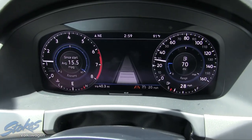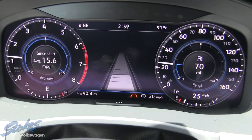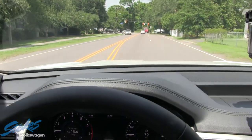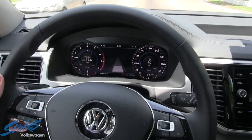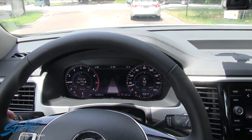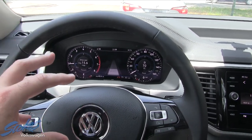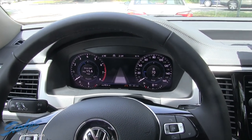All right, so as you can see there, I got it set on 20 miles per hour down there on the bottom. So I don't think it's gonna stop the vehicle to a complete stop, but I got my foot off the brake, and it's slowing it down. And yeah, you're gonna have to hit the brake, okay? It's not gonna stop it completely there for you, okay? So just wanna point that out.